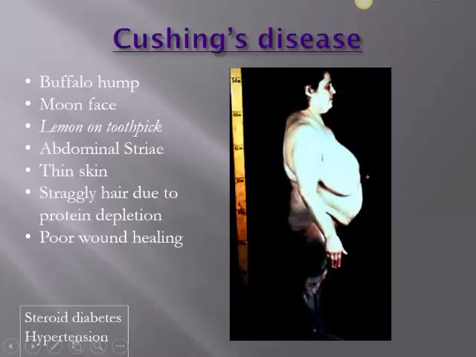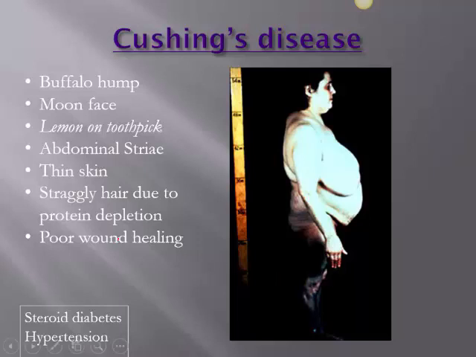So here's a case of Cushing's syndrome. Notice around the central area, she's fat, she's got this buffalo hump, fat in the abdomen. The face is turned, but it's a chubby face, which is like the case that I gave you. I said she had a moon face, but she also put on weight around the abdomen. I don't know if you can see, but you can see these lines in this area. These are the abdominal striae, which are very, very typical because the skin becomes very thin.